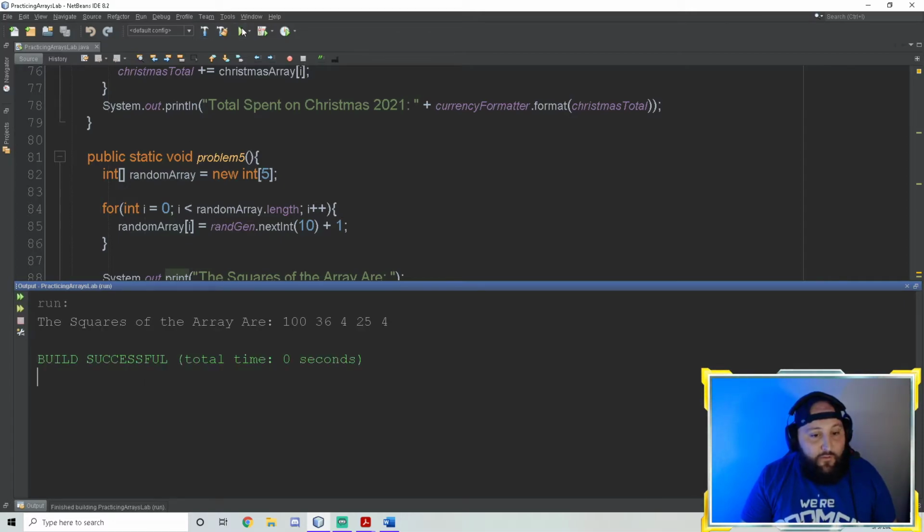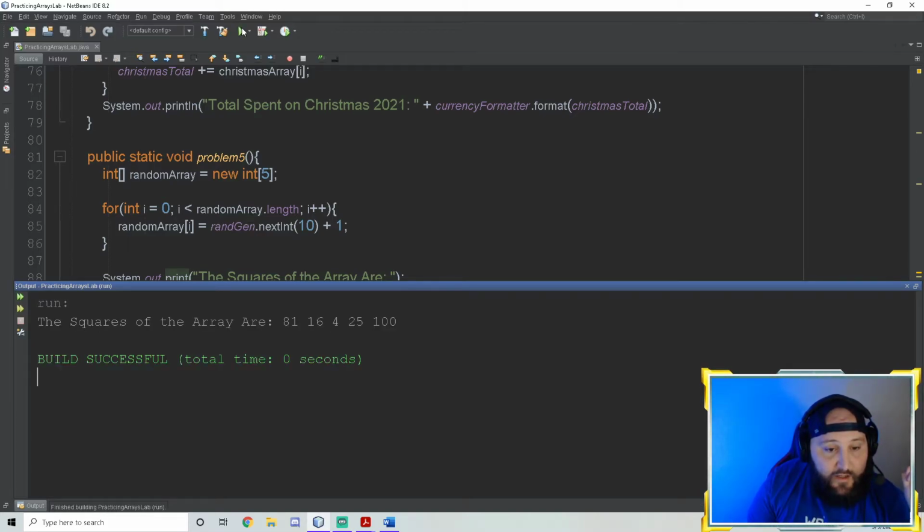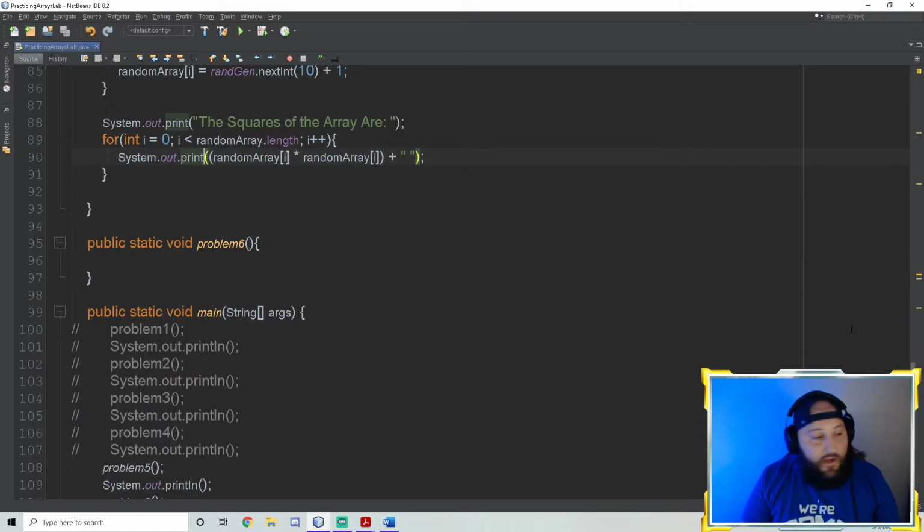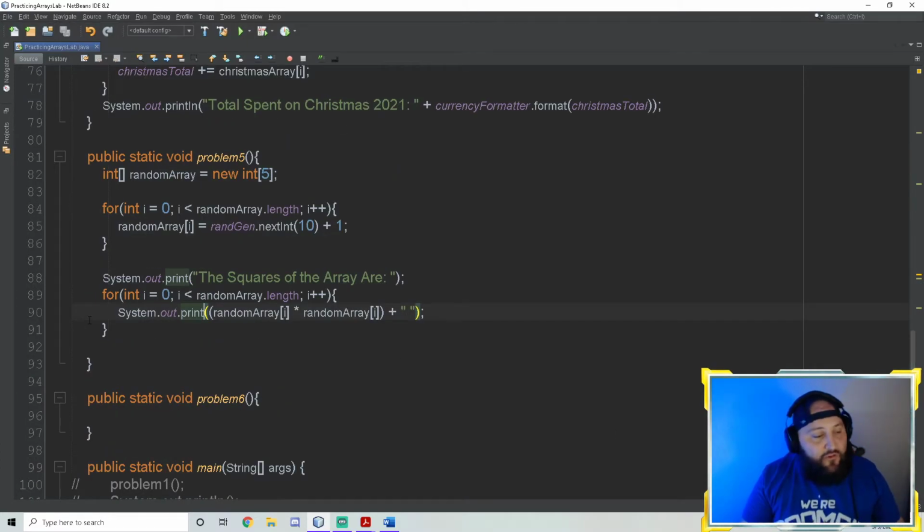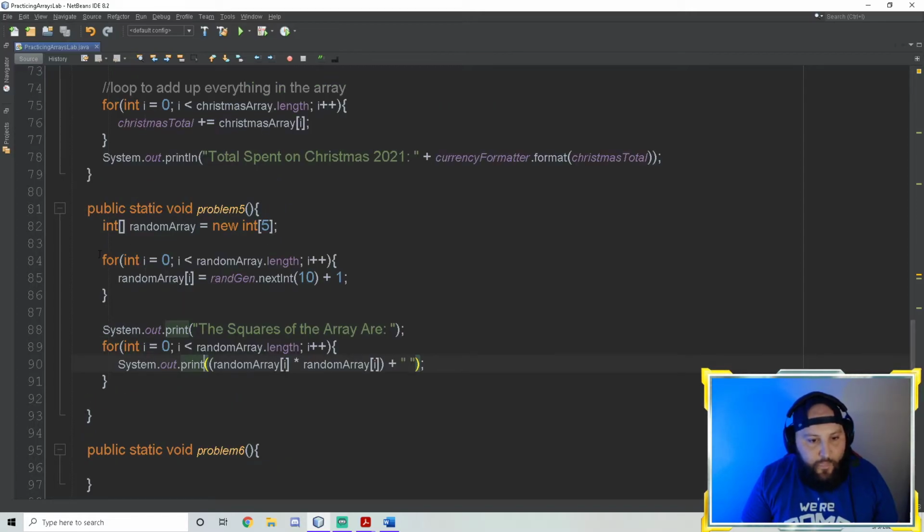All right, so we just want to make sure that we see all our numbers. I've seen 1, I've seen 4, I see 9, so that's our 3. I see 16, that's our 4. 25 is our 5. 36 is our 6. 49 is our 7. 8 is 64. 9 is 81. There's 81, and we've seen 100. So we've got our 1 through 10, and we're printing out these squares. All right, so not too bad. We're just adding a new concept every time we work through one of these. I hope that made sense.